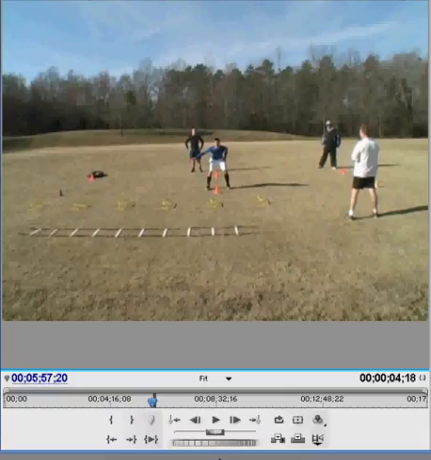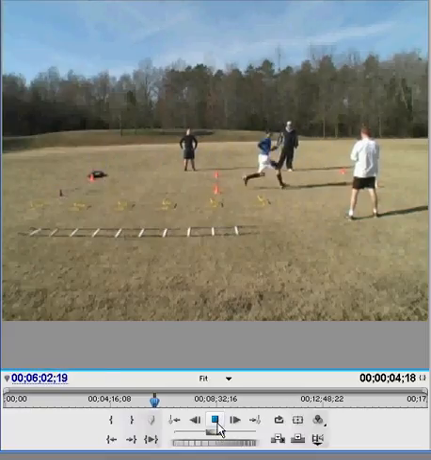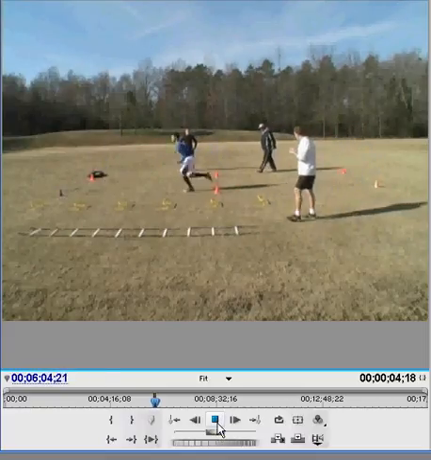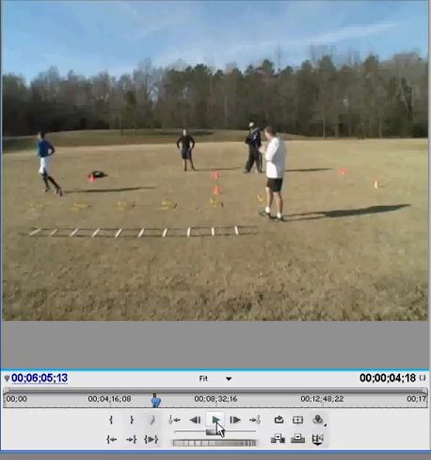So first we're going to go in full speed. And so here goes Tyler. And you may or may not have heard me make a premature snap on the final cone there, and it was my position was off. I was standing behind him, so it looks like I made a little bit of a bad snap.